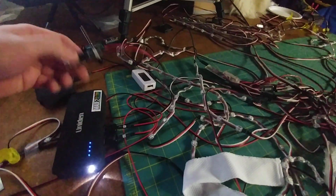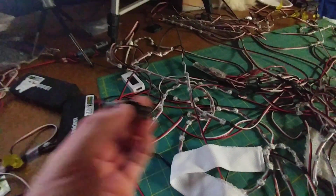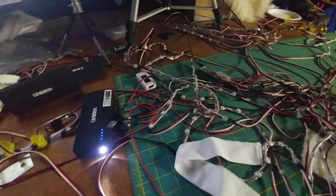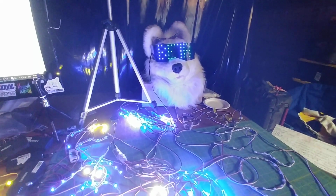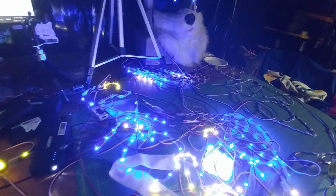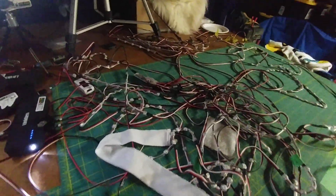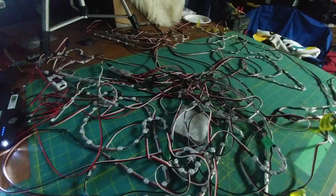Now the number one, this one here, actually powers the controller. So this one has to be either plugged in first or run live first. So if I was to plug this into, say, this known working power bank, hold on a second. There. And here's the boot up section, by the way. Everything turns on, and after 5 seconds it goes to default, then back down to blank. So that's how that works. If you have any more questions, feel free to ask. But that's generally how my systems work.